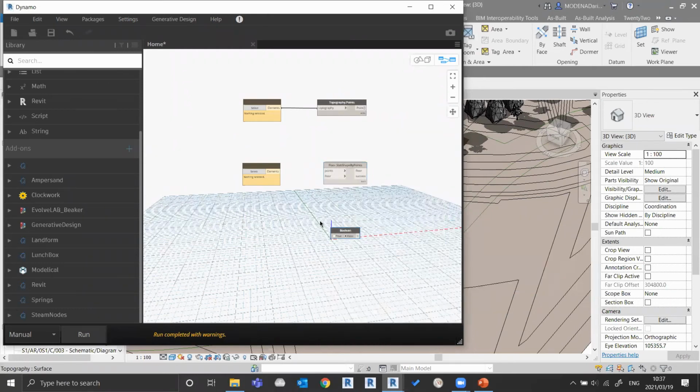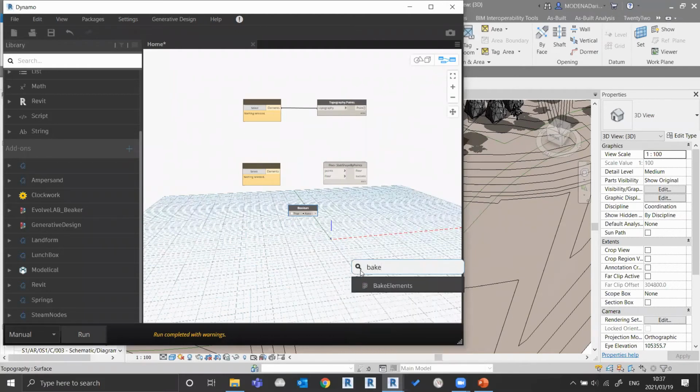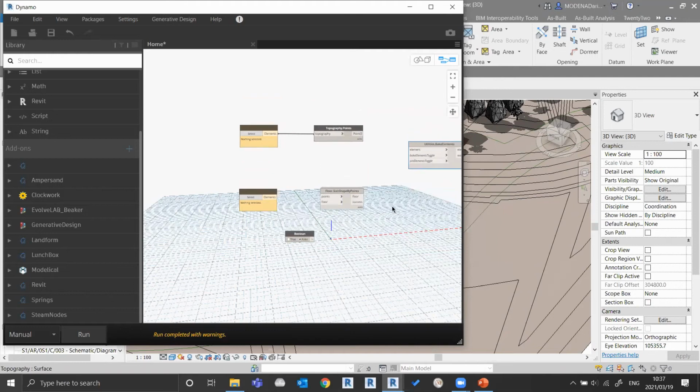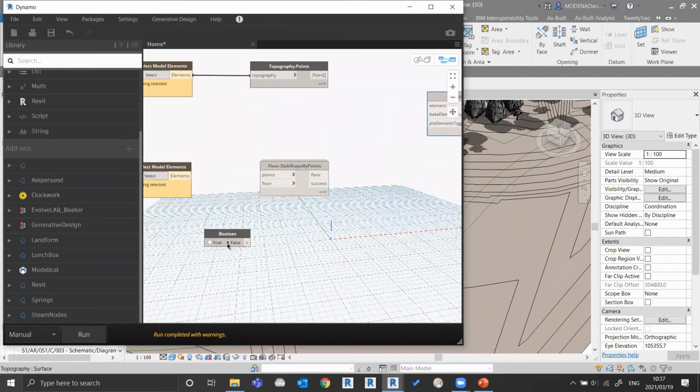Now, while I'm doing this, just to give you a bit of an idea here, I interrogated a Dynamo script 4 years ago that did exactly what I'm doing now. That had over 40 nodes in it. I think that should pretty much sort it. All right, so I need this to bake in.